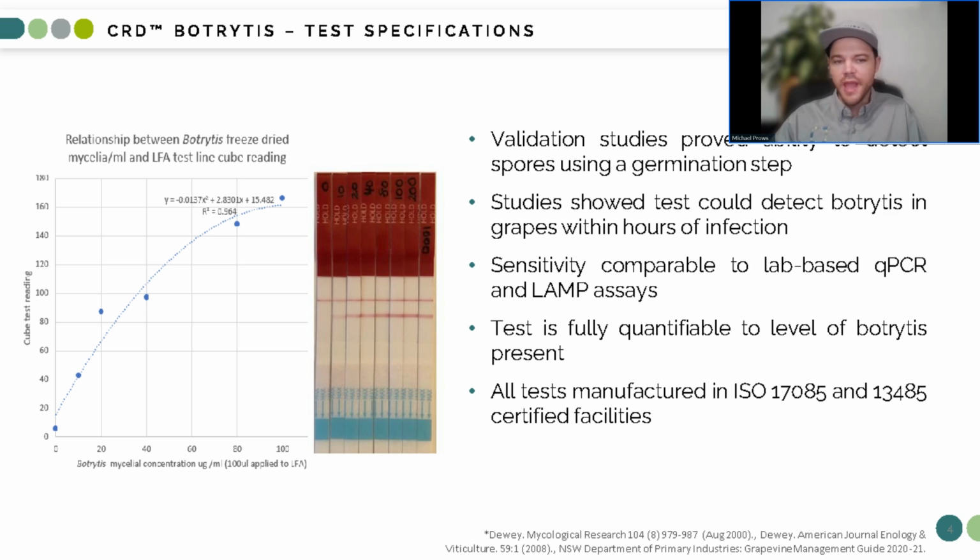It's very accurate. What we did is take a reading using our test compared to known quantities in a solution. It's very comparable to things like qPCRs and LAMP assays. It is fully quantifiable. If you have a very low level, it shows up as a light line, or a very dark line if it's a high level.